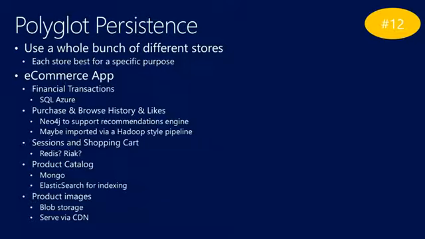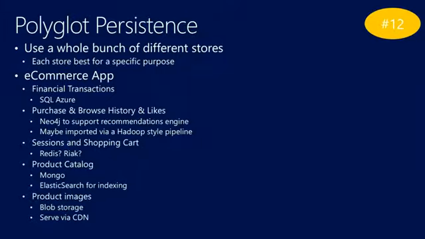All right. So, think of an e-commerce app. Everybody understands e-commerce. So what might that look like? You might have your financial transactions stuck in SQL Azure. You might stick your purchase, browse, and liking history into Neo4j that you can then use for some real-time interrogation for recommendation engines and so forth.